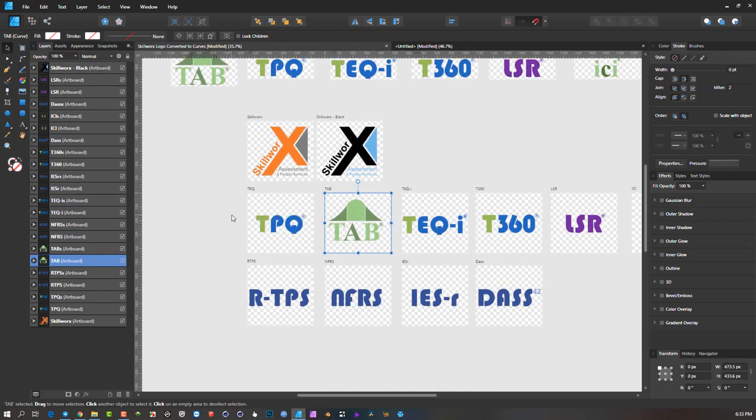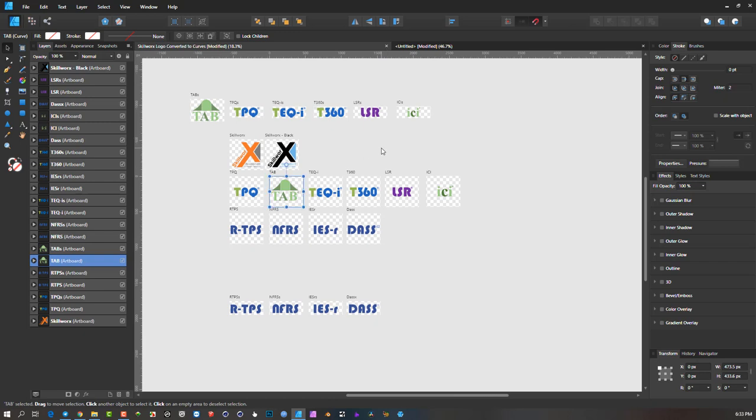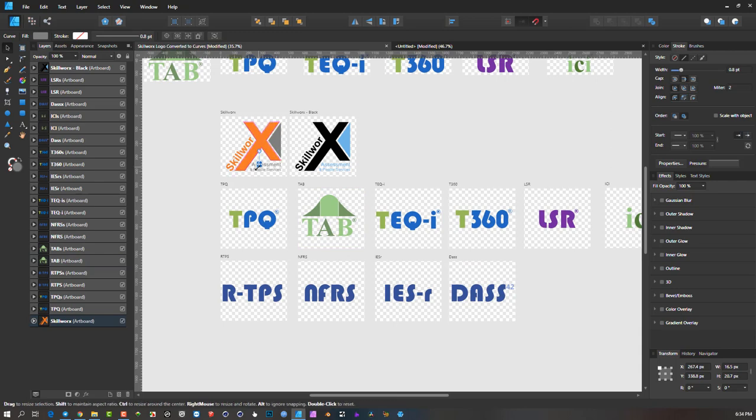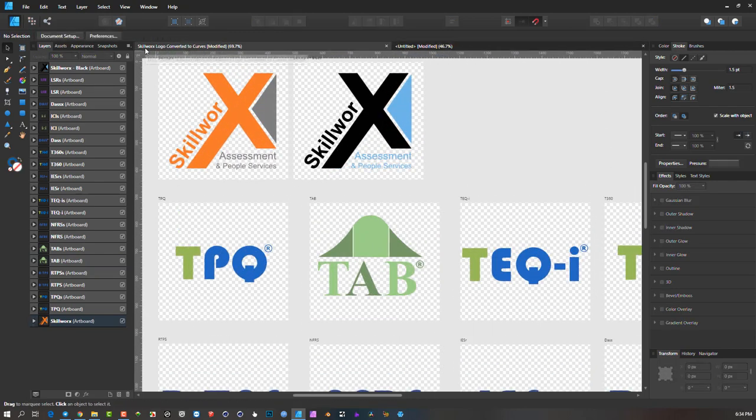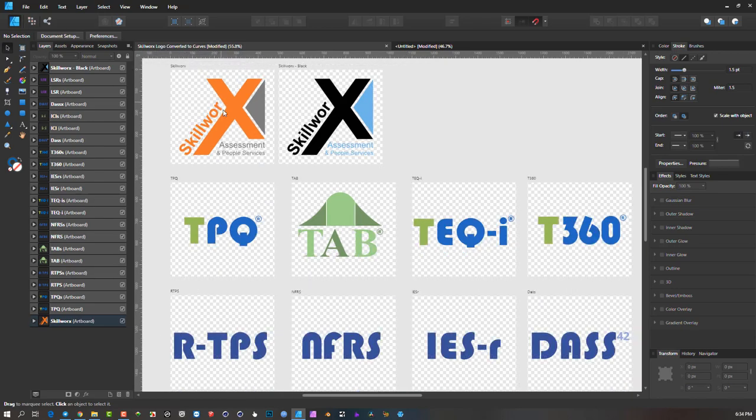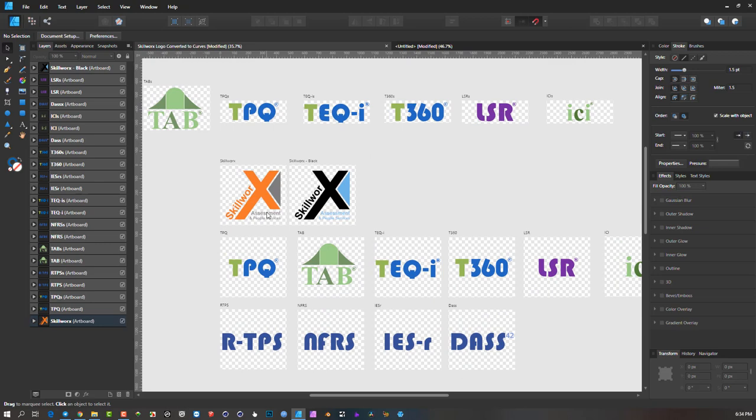Just the other thing is, which is standard for PDFs, if you are going to be exporting, say, this entire library of stuff as a PNG, when you do it to PDF, you often want to convert your items to curves. This one is currently, as you can see, labelled Skillworks logo converted to curves. You convert them to curves because if you send a PDF to somebody and they don't have the font, specifically with fonts like this, you might have it all coming out incorrect on their side. However, you do have the ability to embed the fonts, as long as you've got whatever licenses are required, in your PDF when you send it also. That's part of the export persona.